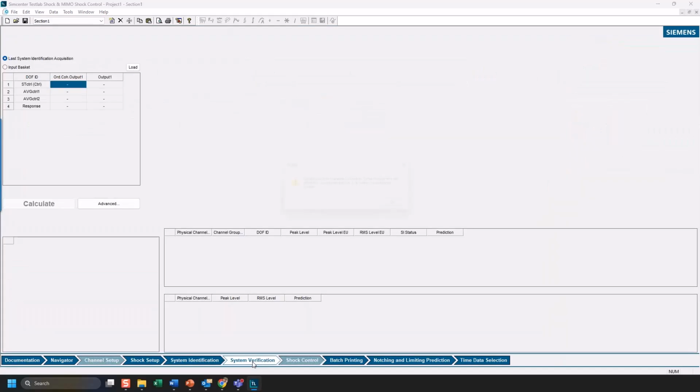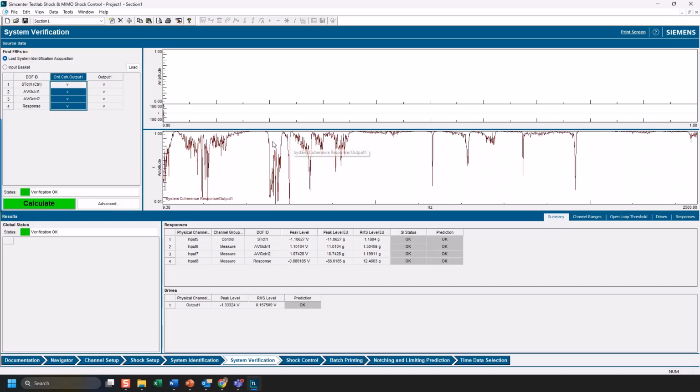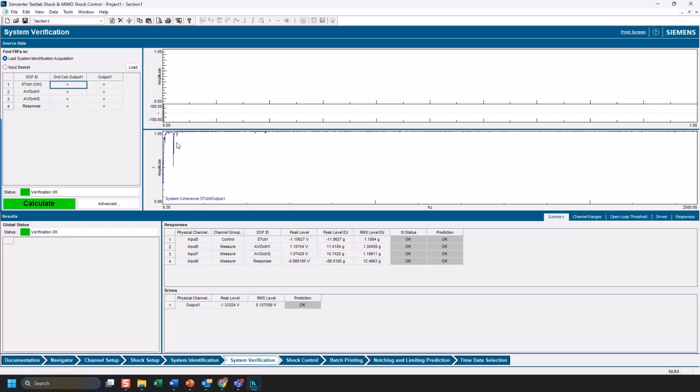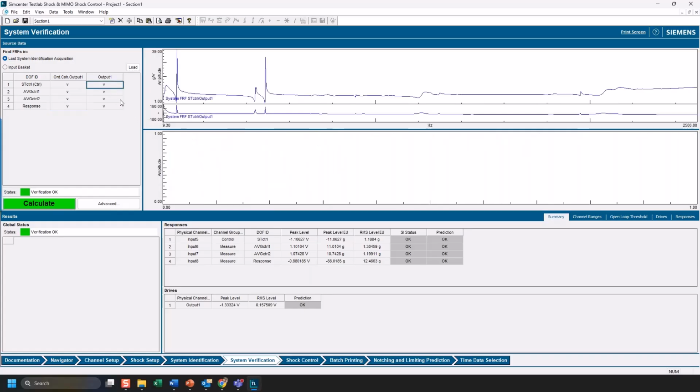All right, so now I'm going to go to system verification, and I can take a look at my coherences, see if they look decent, and they do. It's pretty good. Of course, my response channel has lousy coherences, one might expect. And I can check other things down here.